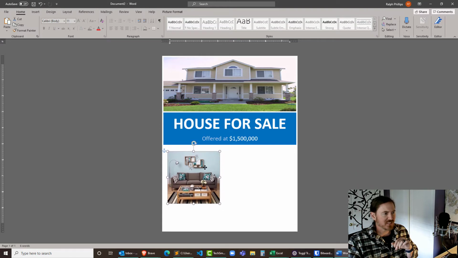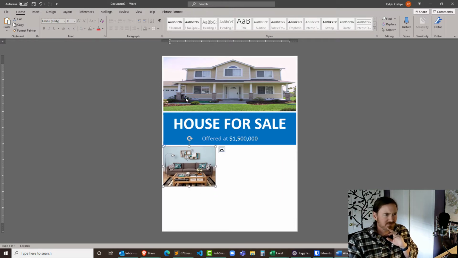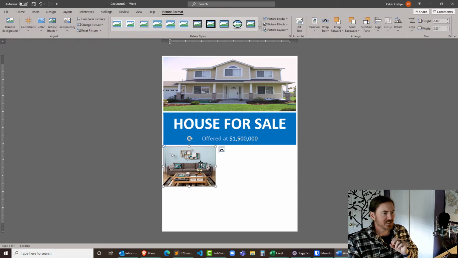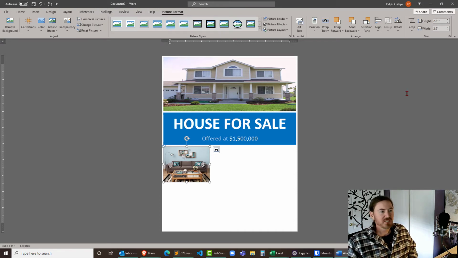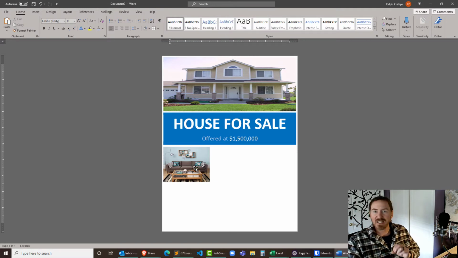Size it down. Now this one's going to take a little bit of trial and error because I want to get 3 of these images side by side. Let me scrunch it up a little bit first. Now I see I've got about 7.5 inches of space just looking at my ruler, but really I have more than that because I'm going out a little bit further. So I'm going to do a little bit of trial and error. I'll just double click on this image. That takes me into picture formatting. And over on the width, I'm just going to adjust that. I don't know what I want. Maybe I want to get 3 of them roughly side by side. 2.9.